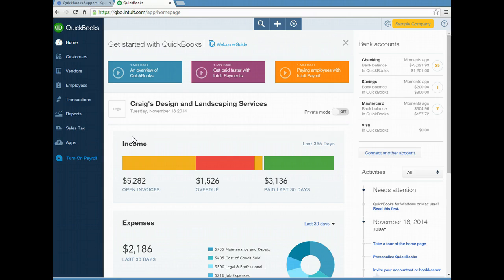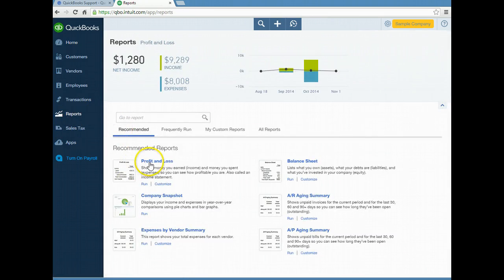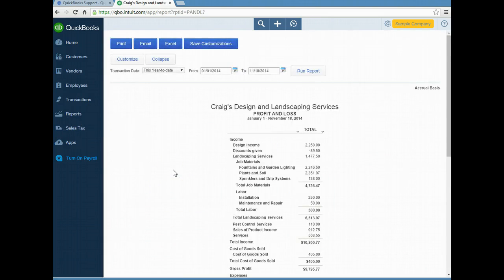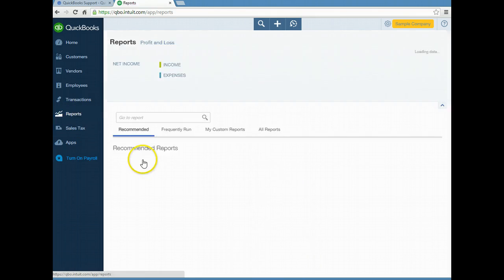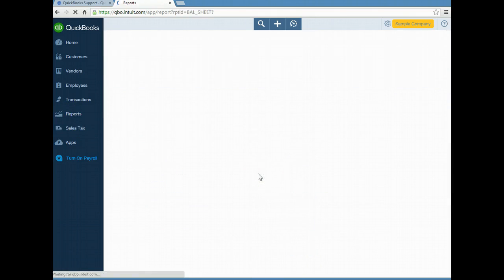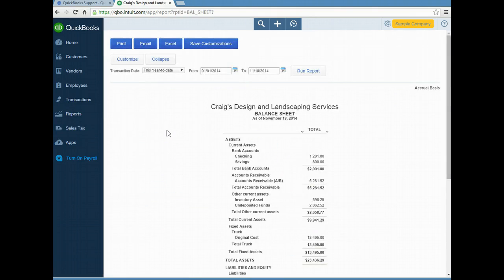And what we want to do is create multiple tabs so we can very quickly move from one report or one screen to the other in QuickBooks Online. So first of all, we'll click on Reports and we'll take a look at the profit and loss statement. Okay, now if we want to go to the balance sheet, it will retrieve that report for us, but now we cannot see the profit and loss unless we retrieve the report.